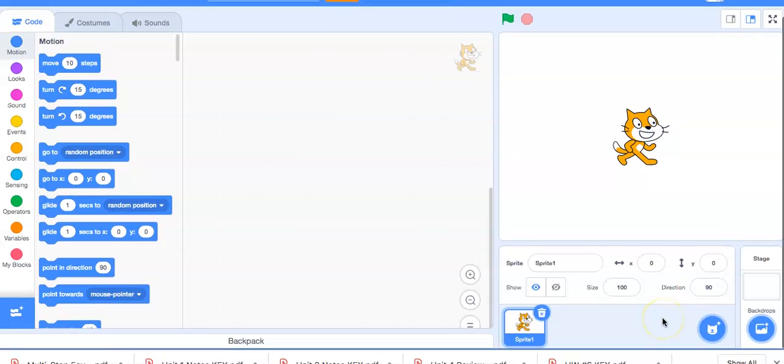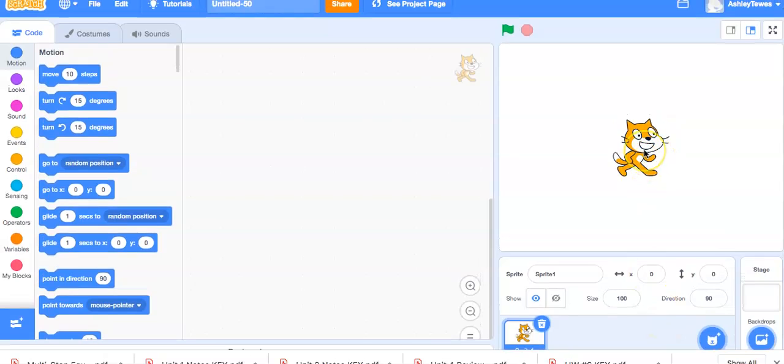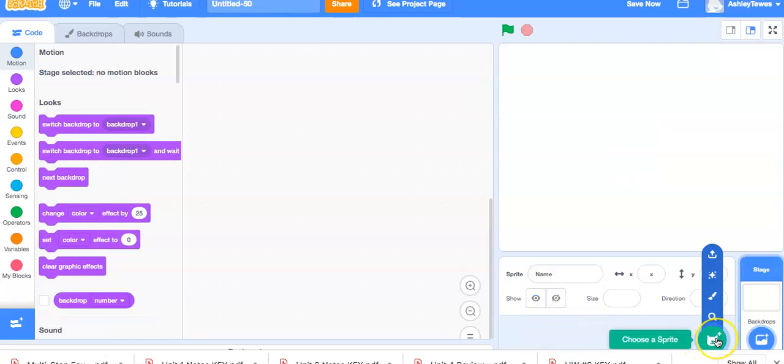So the first thing you want to do here is choose a sprite, unless you want to have a cat that's going to describe you. So I'm saying we need at least 4 sprites here for this project. So I'm going to get rid of the cat. And down here where it says choose a sprite, you have some options. You can search in Scratch as pre-made sprites, you can paint a sprite, or you can upload a sprite from online, something that you find, or a picture of yourself that you send yourself through Gmail.